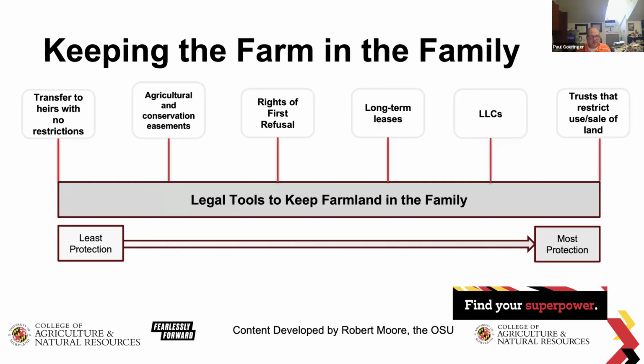If other family members have goals to sell and turn it into cash, there's nothing really within that to stop it. We could look at agricultural and conservation easements if we keep moving to the right. Those are going to keep the farm in farmland, but there are no guarantees it's going to stay with that family.